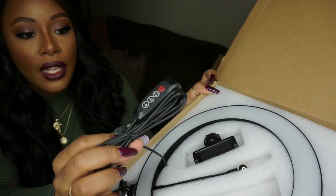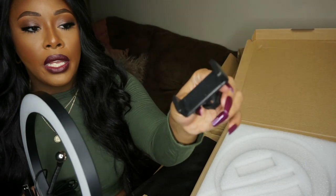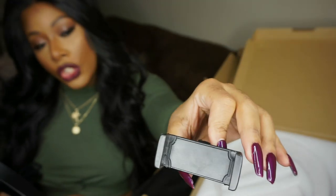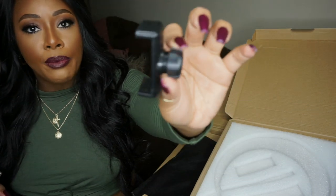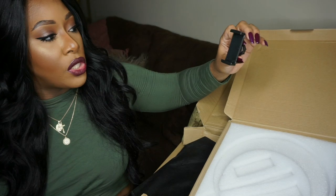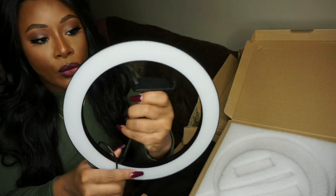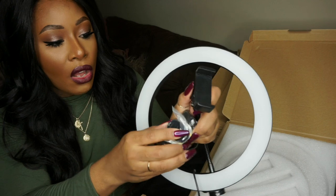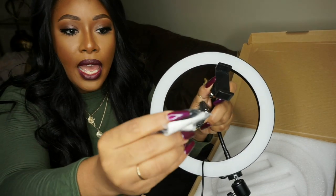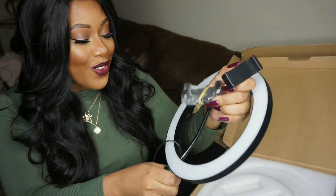I love that you can control it from this little cord — that is awesome. You also get your cell phone holder, because a lot of you love to do things from your phone. I'm the queen of Instagram photos, Insta stories, and YouTube stories, and this is perfect for going live. The holder just attaches to the ball and you screw it on. It also comes with a wireless remote, so I can get all posed up and just hit that button — snapping it up at home making my own glamour shots.